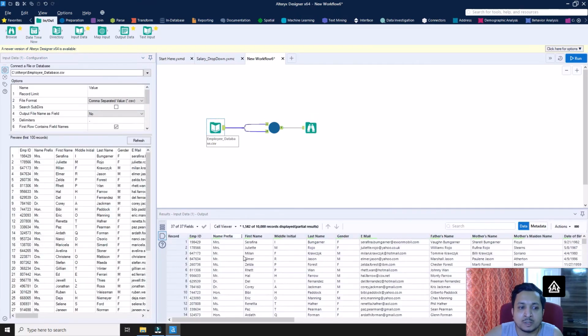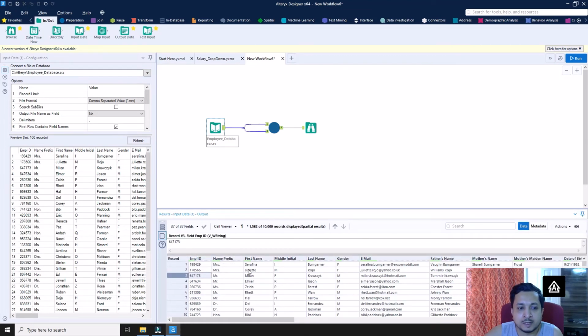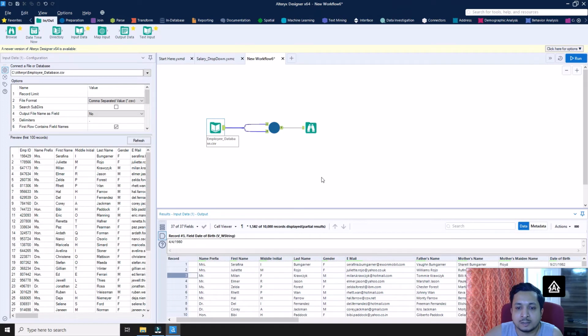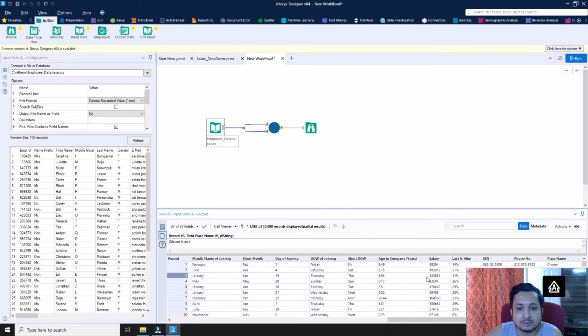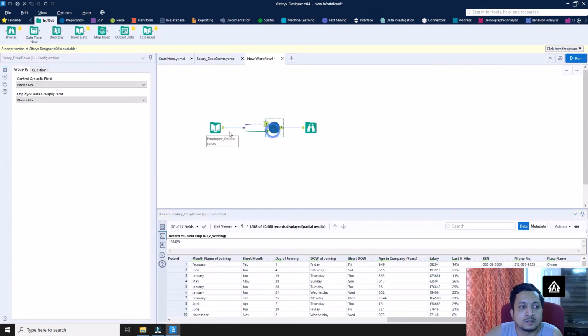Now let's say we have data for Mr. Milan and his employee ID is 647173, and now I will see his salary. So his salary is 123,681, and here in the drop down list I will select formula 3.